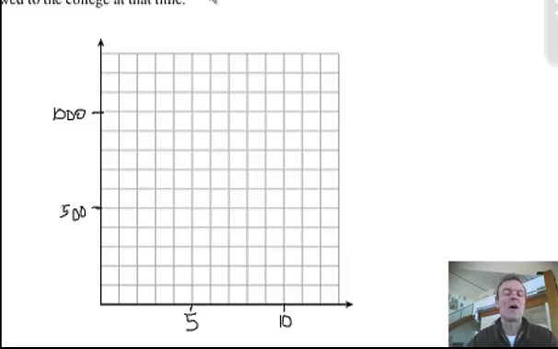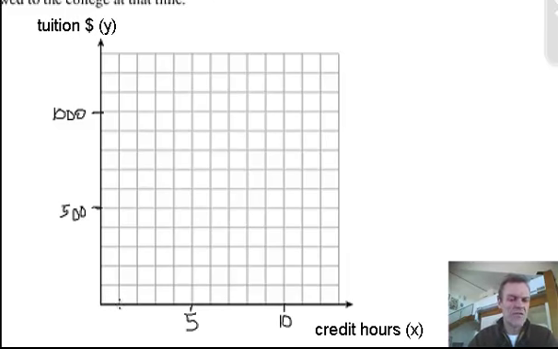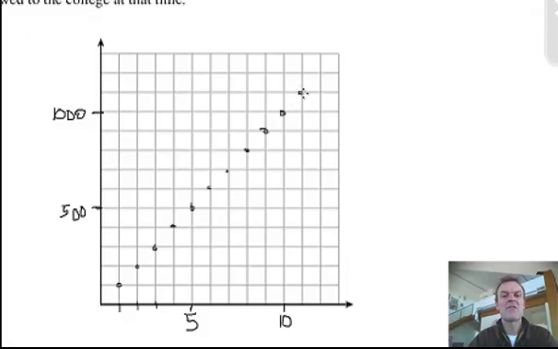Here we go, I've done a little piece of graph paper. So what was it for 1 credit hour down here? It was $100. For 2 credit hours, it was $200. For 3 credit hours, it was $300. I'll keep on going. There's $300, there's $400 for 4, $500, $600 for 6, $700 for 7, $800 for 8, $900, 1000, and finally for 11 credit hours, which is down here, just after 10, that's 11, it's going to cost you $1,100, $100 for a credit hour.